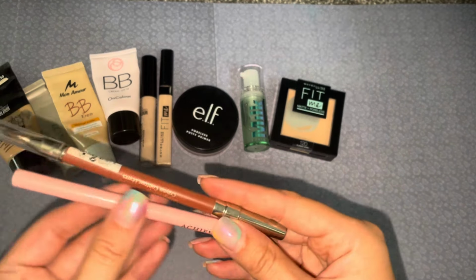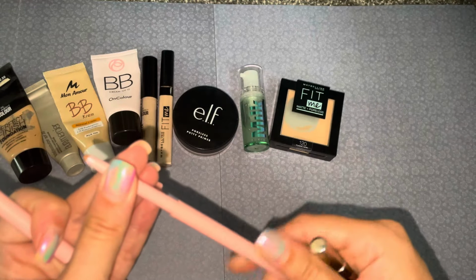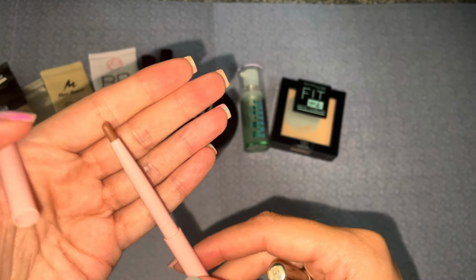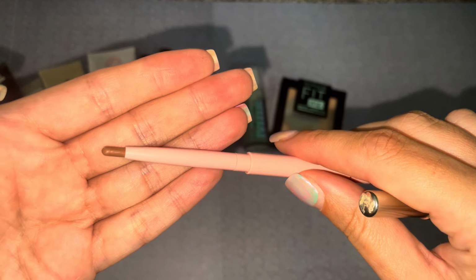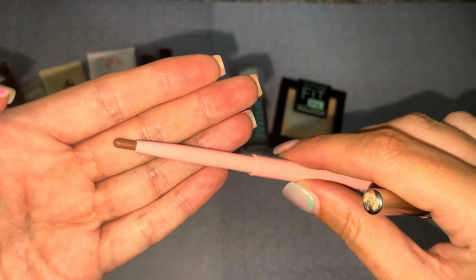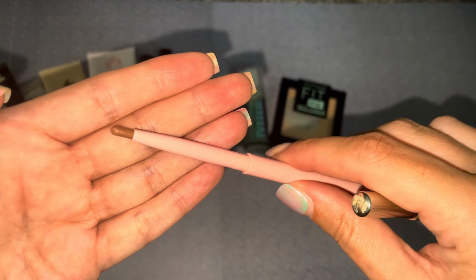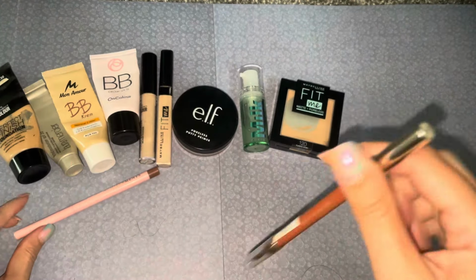Next up, we have the two lip liners that I have in. This P. Louise one in Achievements, and this only has this much left. I definitely had more left on the last update in June, but this is all we've got left now. So I'm definitely going to use this up. It's not going to take long to use that up. So yeah, obviously we are leaving that one in.